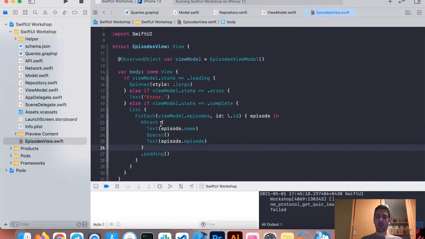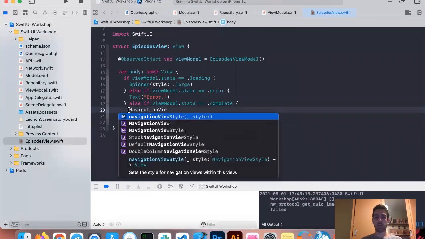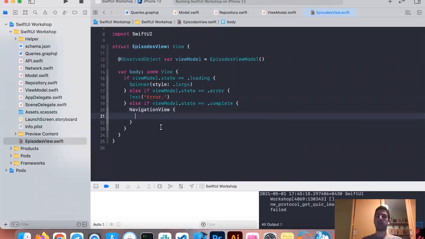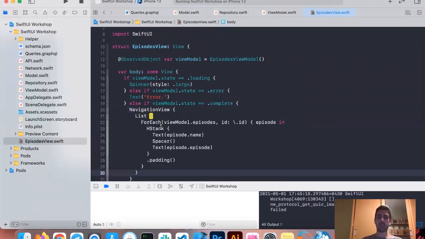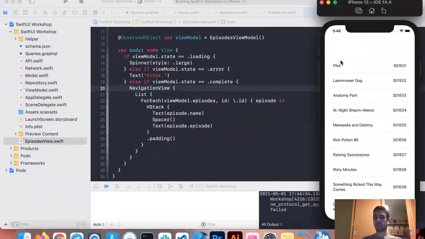Now, also we have to add this list in the navigation view. Remember how hard it was to use navigation views in UIKit? It's as simple as this, just putting it in a NavigationView, omitting every segue and hard layout setup, and just run this to see everything is okay. Great. We also want to have a navigation bar title so we can show something here. We also forgot to make this a secondary color.